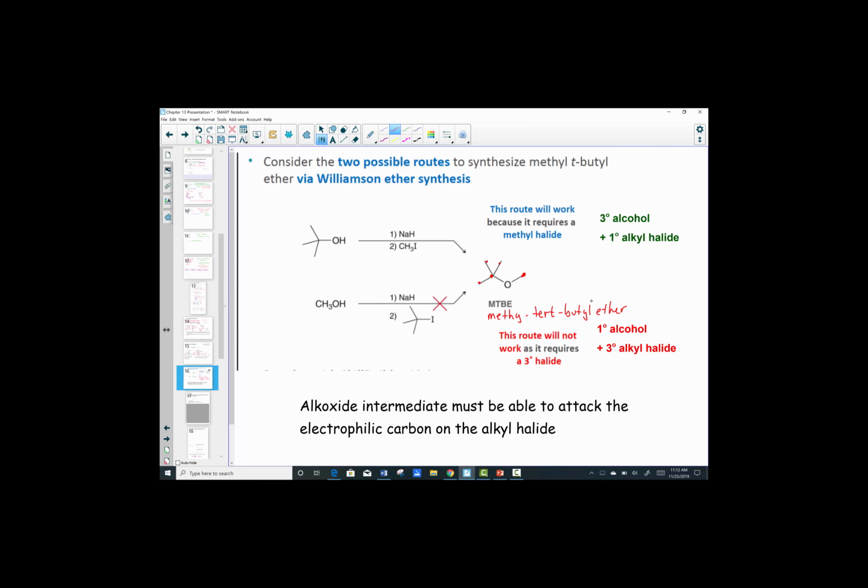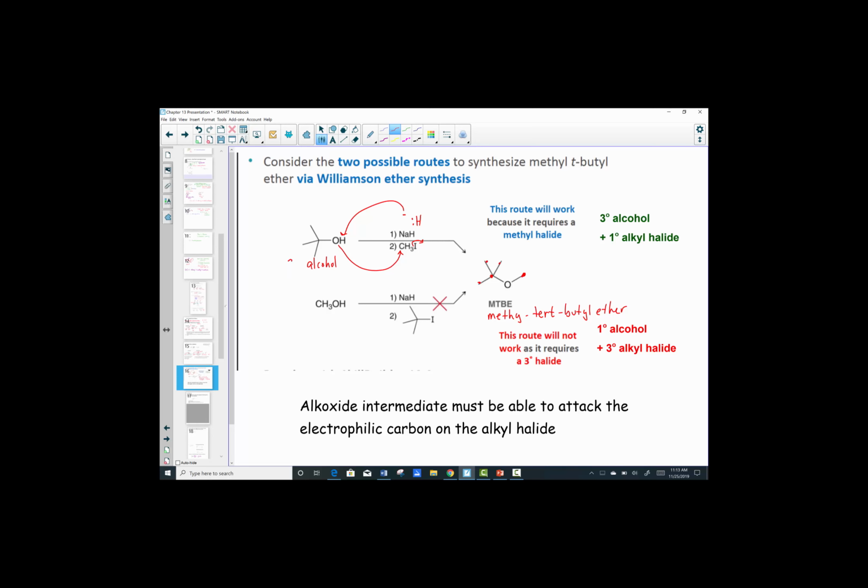How would we go about selecting the proper reagents to form this ether? Now remember, we always start with an alcohol, and we're going to treat it with sodium hydride. We want the hydride negative ion so that it can reach out and deprotonate the alcohol. When the hydride deprotonates the alcohol, it has to be able to reach that electrophilic carbon, kicking out the leaving group iodide, and that will form the ether linkage.